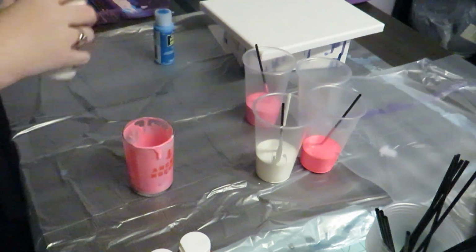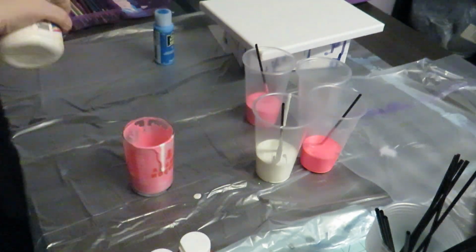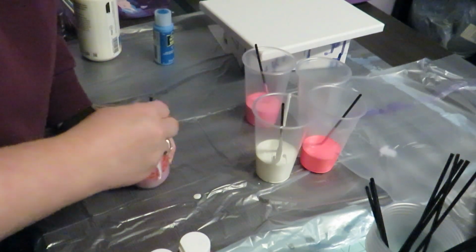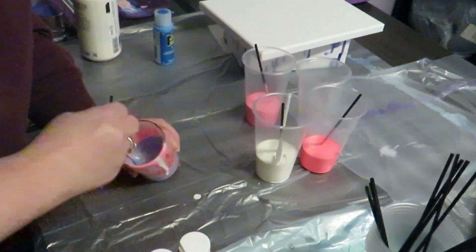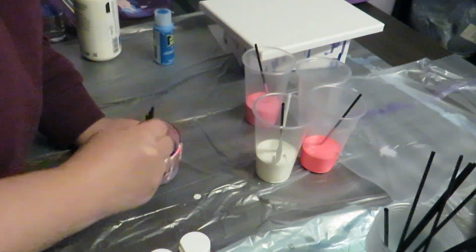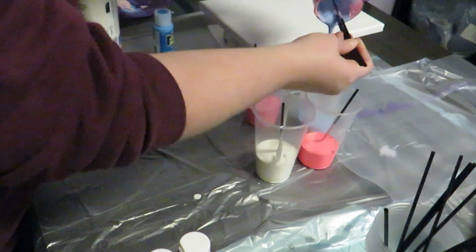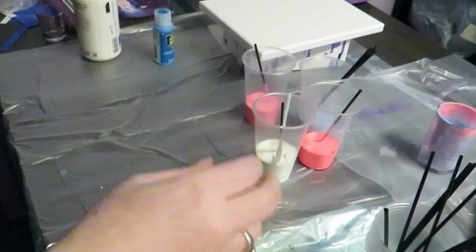So then the last color I did ended up being a bluish color. Can't really say it was fully blue because there's obviously like pink in there, red in there. So it became more of a purple color, but it worked for what I was going to do. I wasn't going to be too picky and I just wanted to do something different because I just wanted a piece that will glow that was an acrylic pour. And that's what the first part of this video truly is.